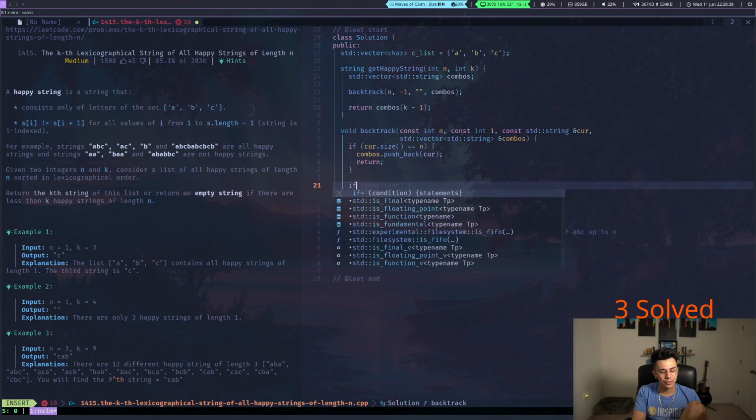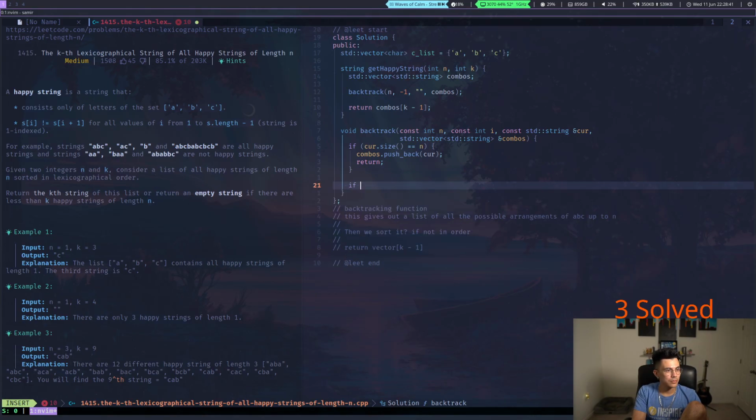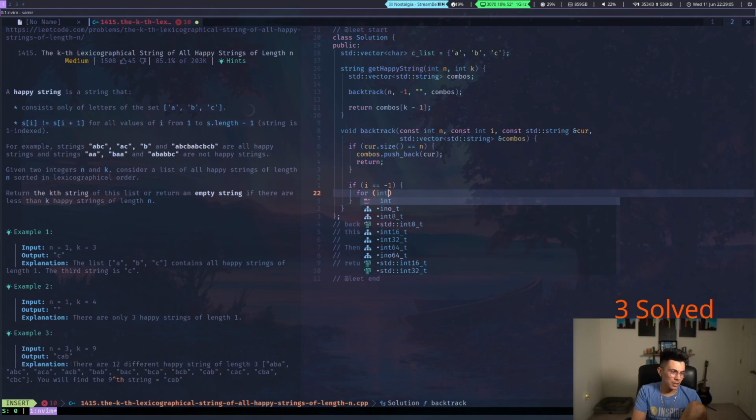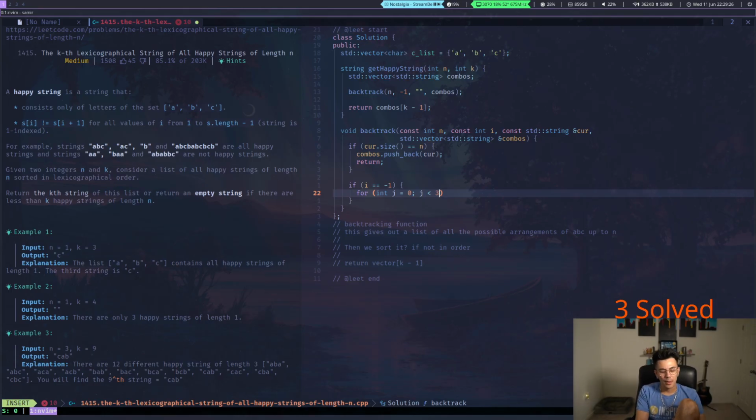Okay, so I'm gonna do this. If I is equal to -1, then we do a for loop of j is equal to 0, less than 3, j plus plus.